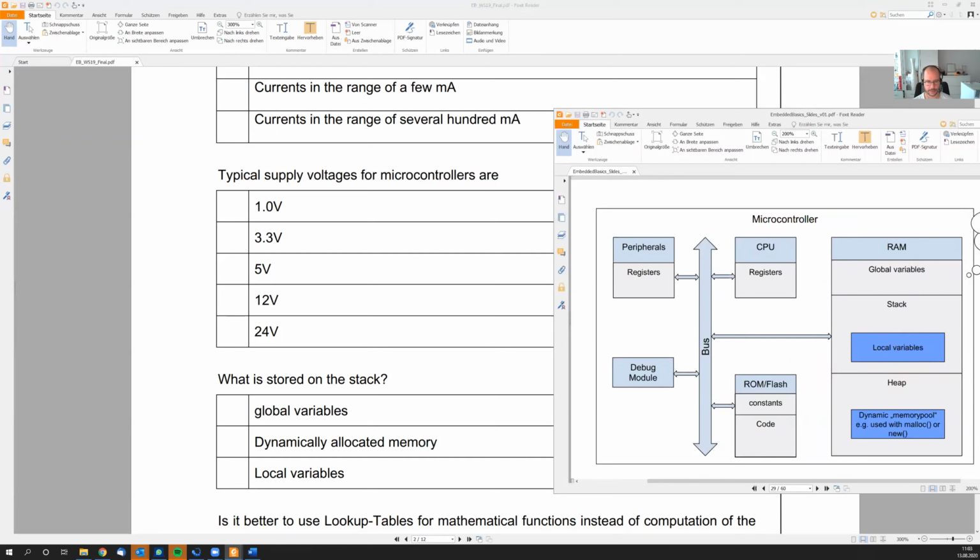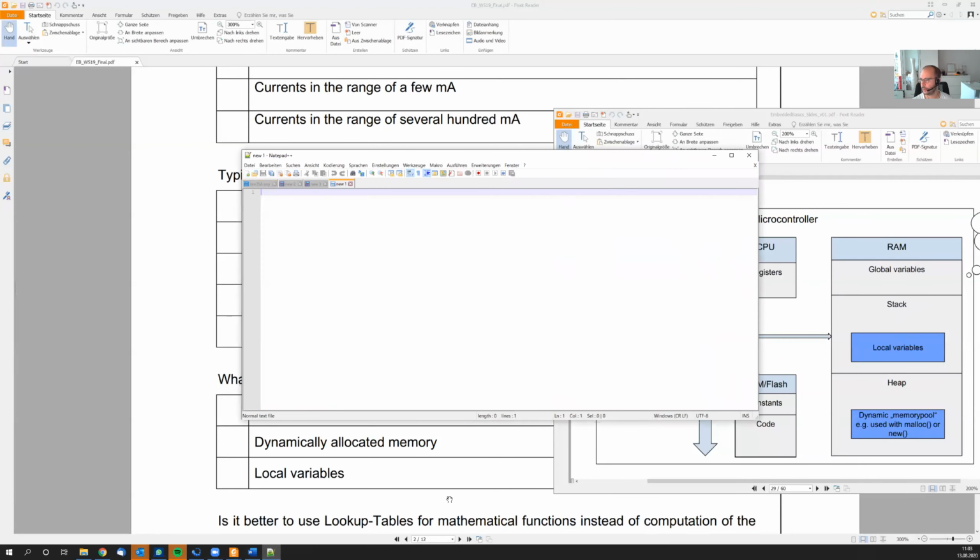Well, for example, let's say we do have a main function. And maybe in here, let's say I do have another function which I call add two numbers.